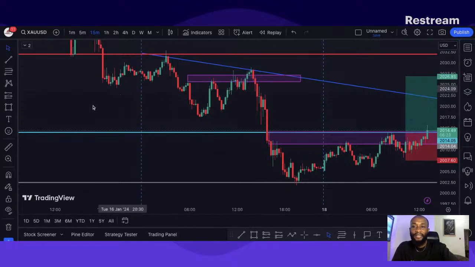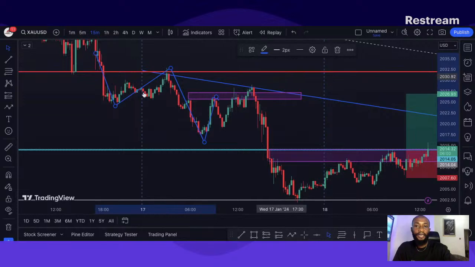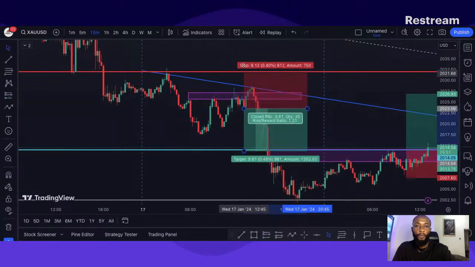And you can see again that is a kind of break and retest structure. Gold came down and took out this low somewhere here, then went up and took out this low here, then came back to retest it. That's what just happened. So for you to sell this gold yesterday, your entry should have been here. This level, this is where your entry should be. Short, your entry would have been here, and your stop will be somewhere here.